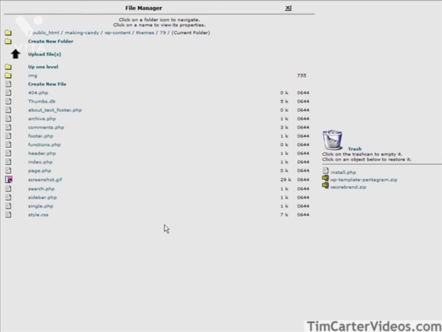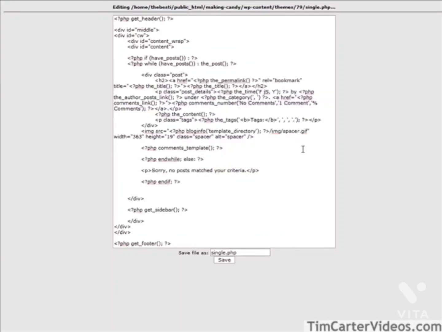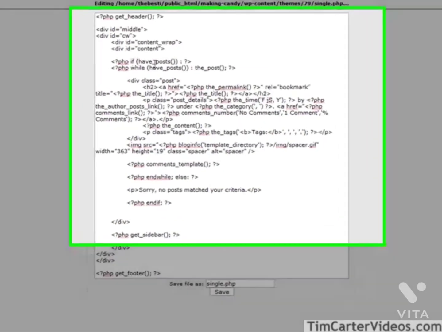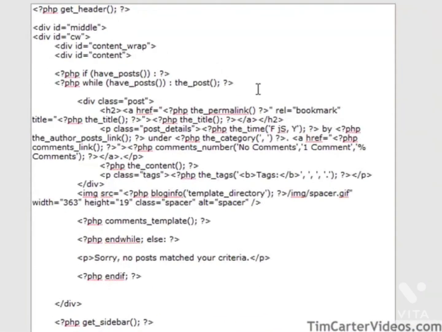Now we have a couple places where we can do this. We can do it in the single, which is our single post. If you click on that and edit the file, here is the code. You'll usually see a loop of code like this, if have post dot post.